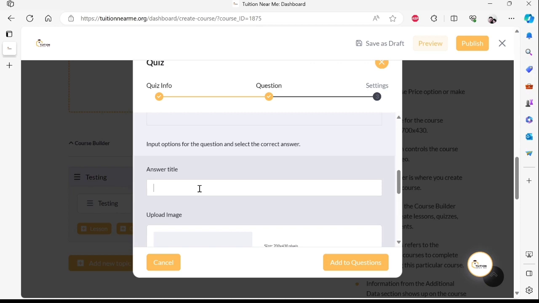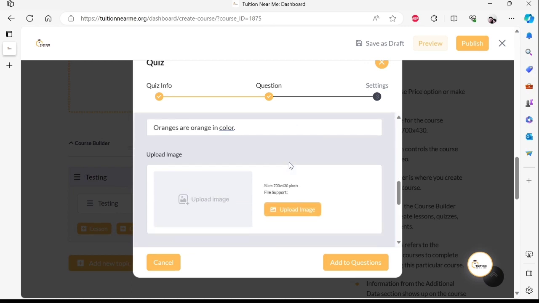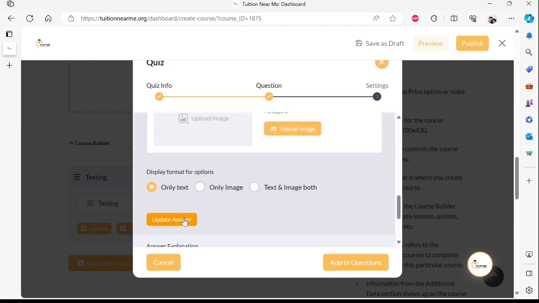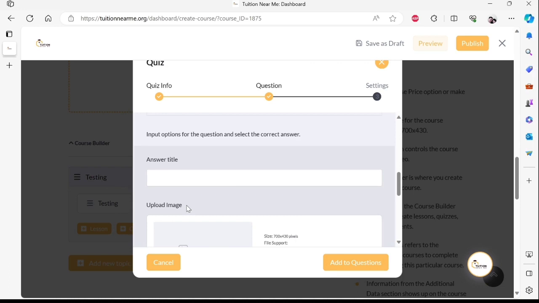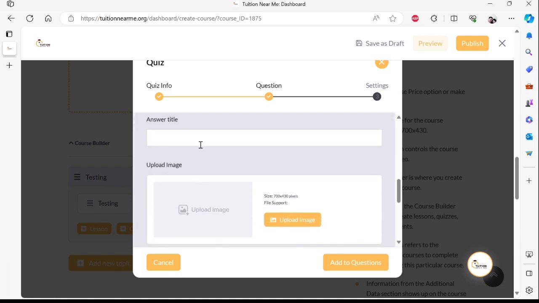Now, write your desired answers. Remember that you can also upload a picture to accompany your answers. Do this for the rest of the answers.